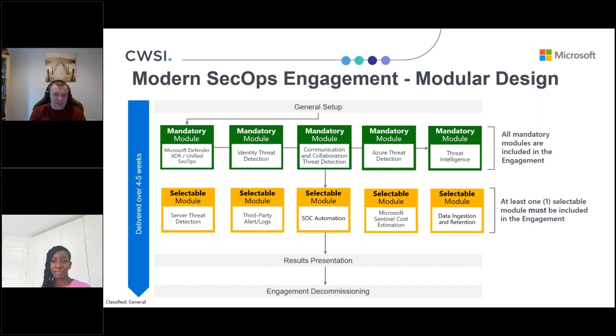Afterwards, it's a results presentation and a decommission if the customer chooses. So it's quite nice. It gives you a lot of Sentinel insight. It takes about a total of 25 to 40 hours in the engagement. So it gives you quite a lot of information. And if you are eligible for the Microsoft funded engagement, all of the costing is covered by Microsoft. They give you a trial subscription where you can deploy all this data.